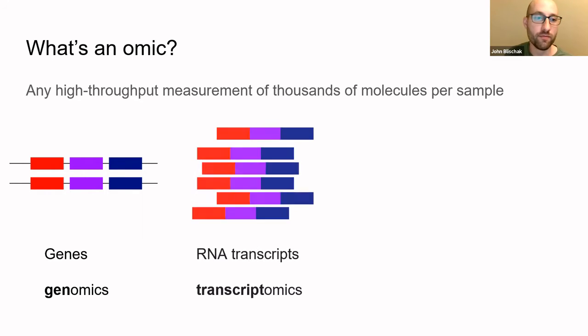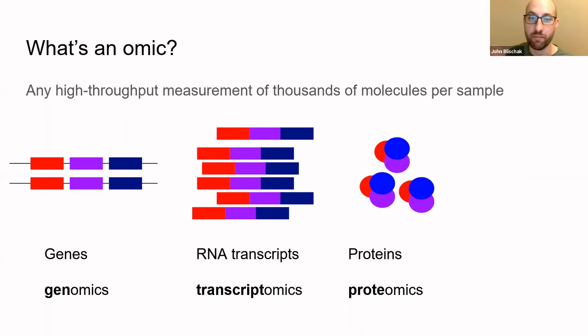In each one of your cells, there's a different number of RNA transcripts produced from those genes. So a gene that's needed for, say, a liver cell will have lots of RNA transcripts in a liver cell, but if it's not needed in the heart, then it will be largely absent and turned off, and you won't find any of those copies. So if you're doing some sort of assay where you're measuring those RNA transcripts present in cells or tissues or an organism, like a fly, that's called transcriptomics.